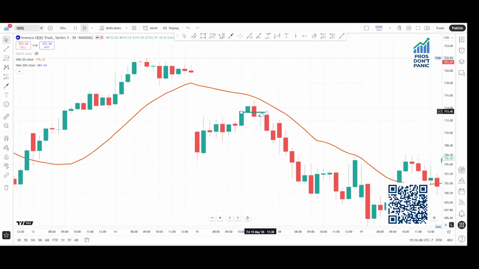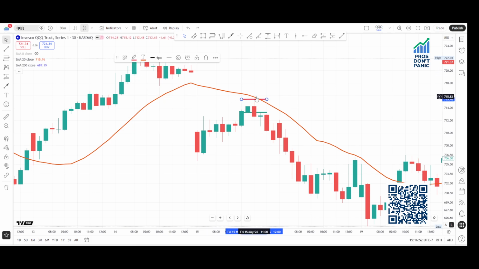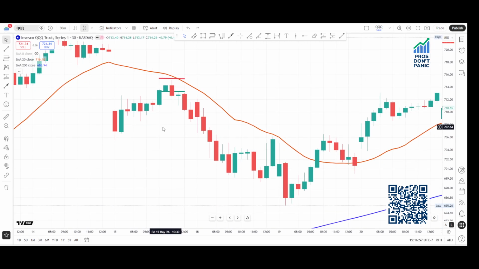Where is our candle? Our stop is right above our candle. Let's make that in red. And we are in the market. Make this a little flatter there. Okay, we are in the market. Now, we do not get out in the entry zone.